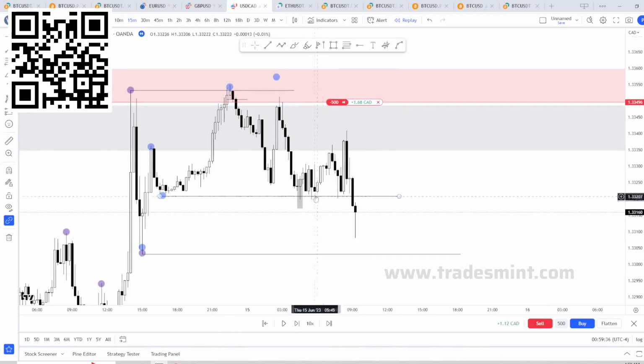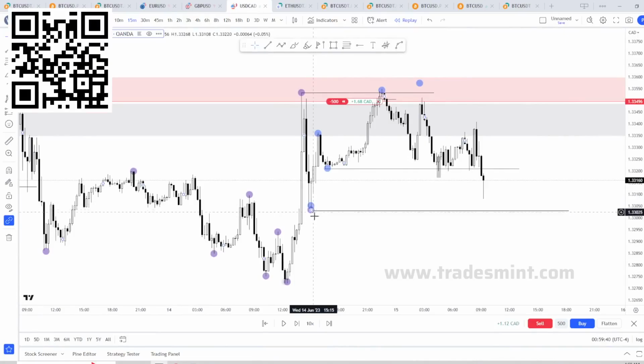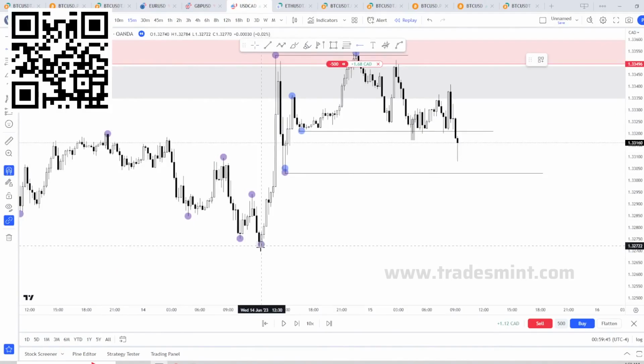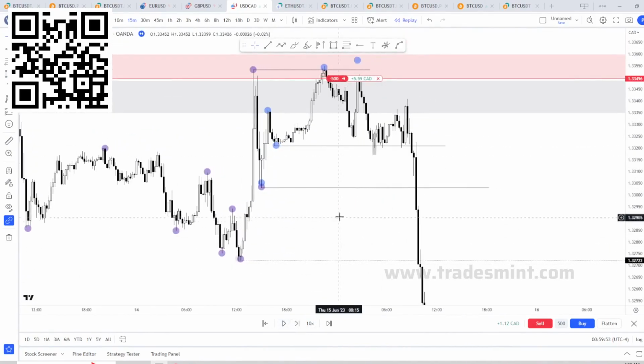There we go. So now this became a weak targeted level. So if we break this purple higher low, then now we're talking business. We can then comfortably sit to the trade down to this low as a primary target, which is the 4-hour lower low. So let's play it out quickly. Look at that. Beautiful. So this is a perfect short trade.